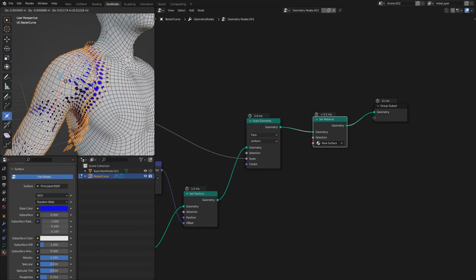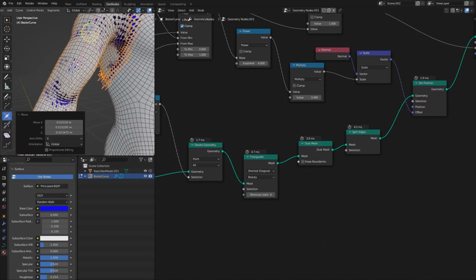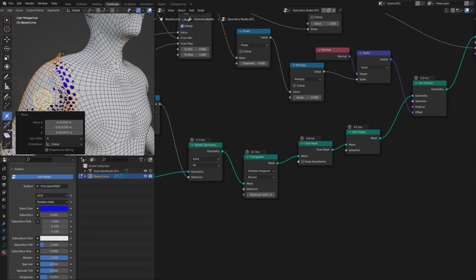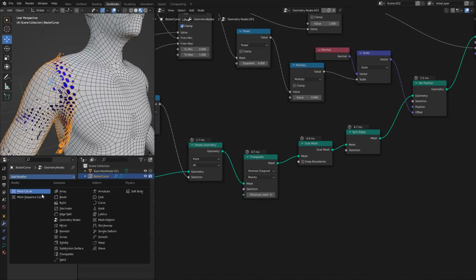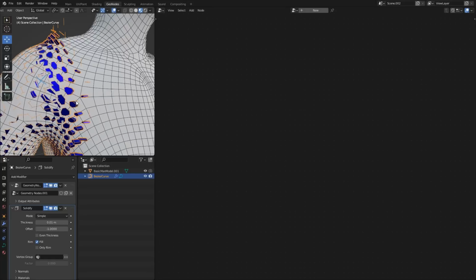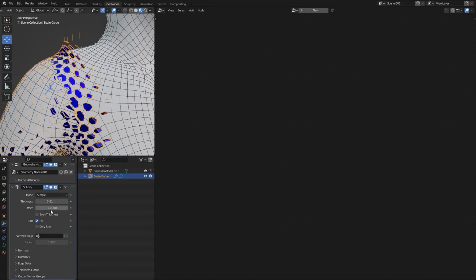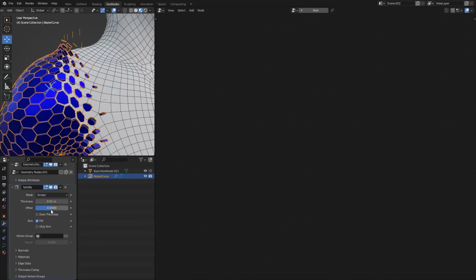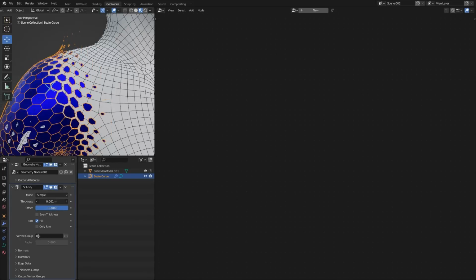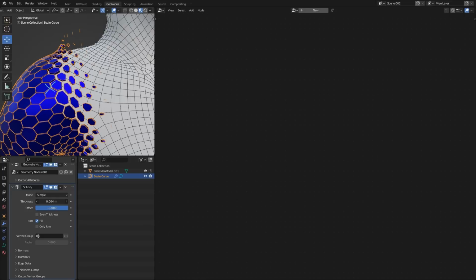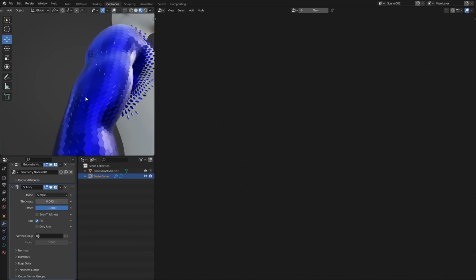However, it's important to know that since I used triangulate at the start, this actually reduced the volume of my mesh. So now there are certain areas that are just clipping through. To fix that, after the geometry nodes modifier, we're going to plug in a Solidify, which will give some volume to these things. And I can select the thickness and an offset as well. We want a positive offset. And now over here I can select the thickness of these new pieces, this surface. And yeah, this does look fine.